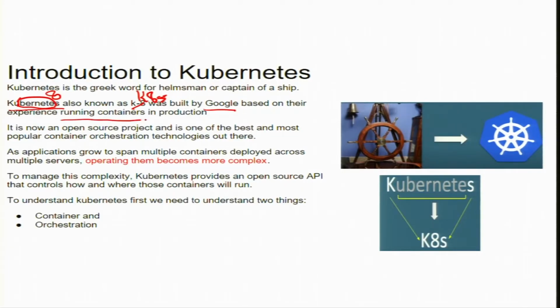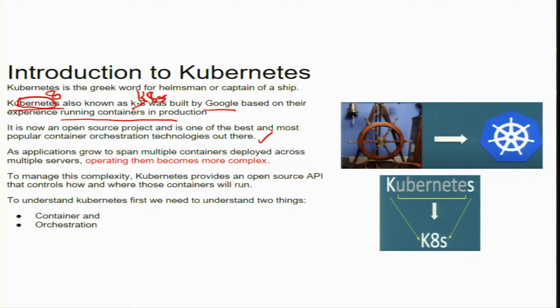Google made Kubernetes for container orchestration, or to use containers in production. This open source project, Kubernetes, is one of the best and the most popular container orchestration technologies out there. As applications grow in size, they span multiple containers which are deployed over multiple servers.